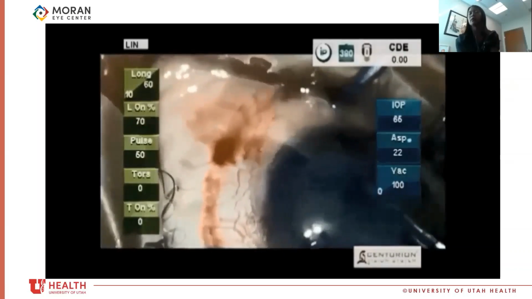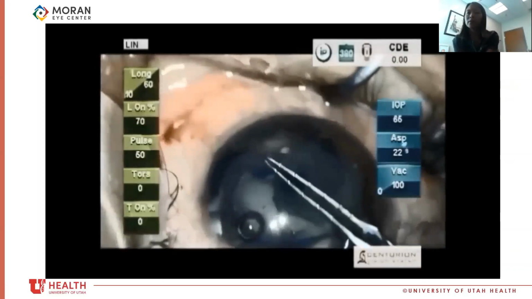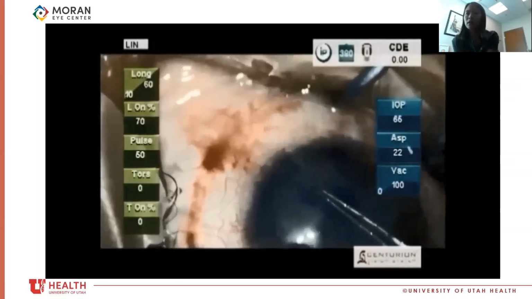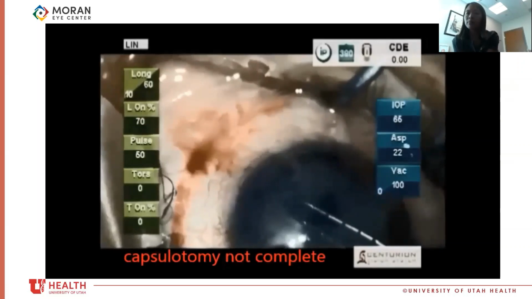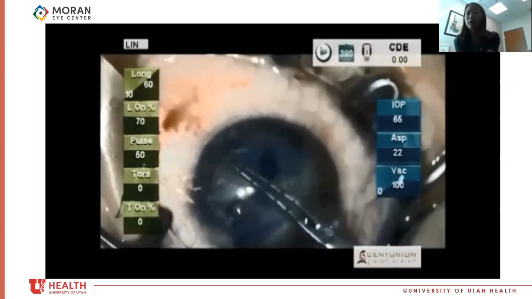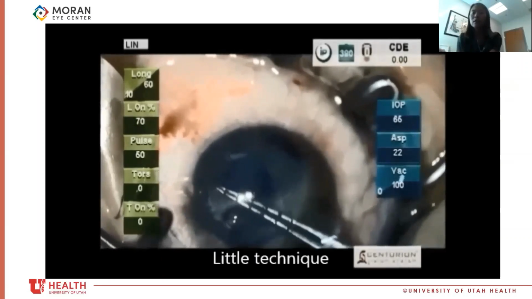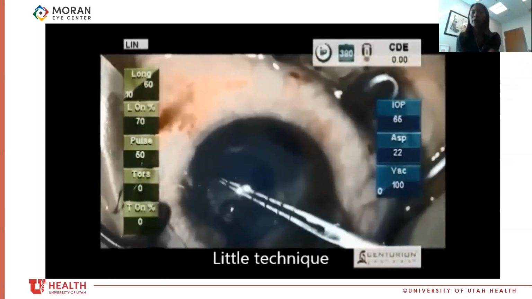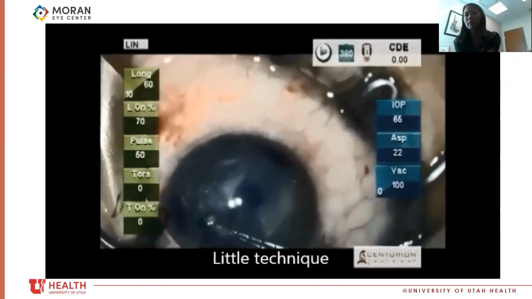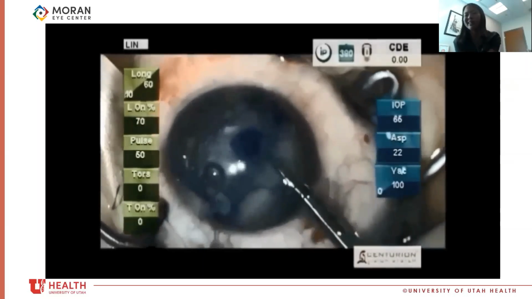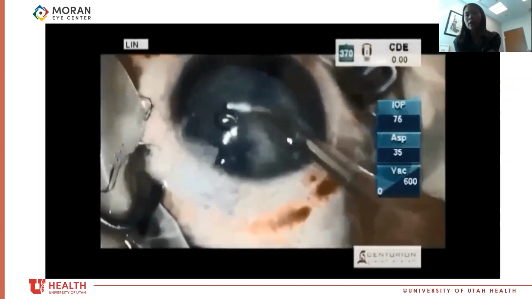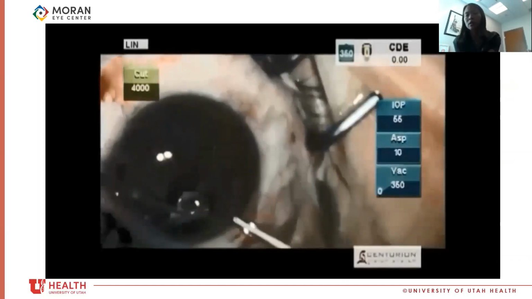I try to complete the capsulorhexis, so it's not as complete as you would want it to be. So I'm trying to complete things, and I think there is a tendency for the rhexis to go out. So I do try the little maneuver, which is going backwards with the forceps to try and bring the rhexis around. So I see that coming in there. Again, not the greatest quality video, but I am able to complete the rhexis, and I'm able to do the phaco.